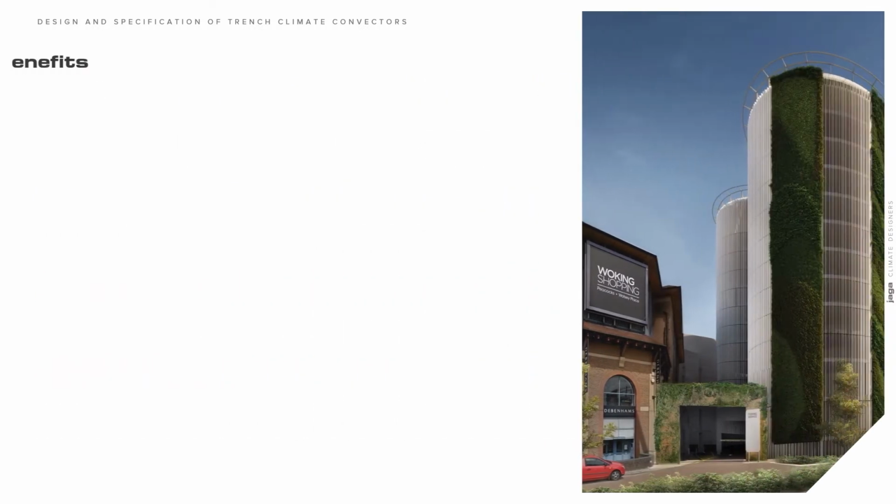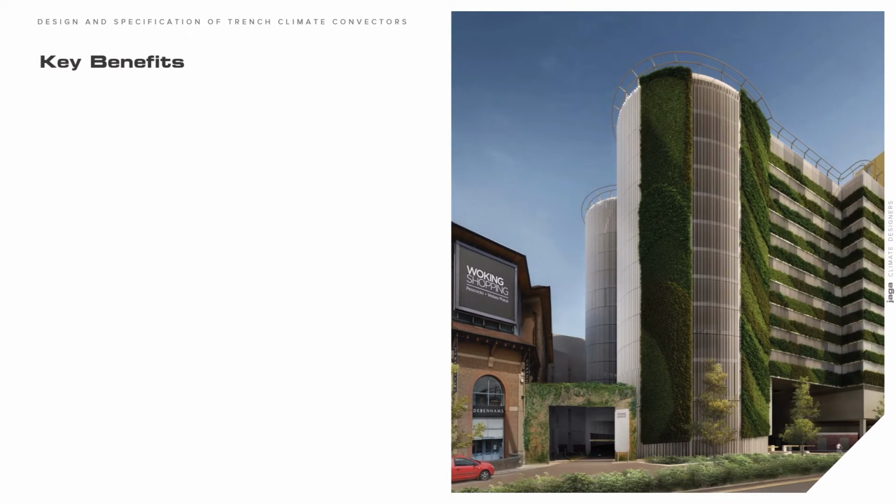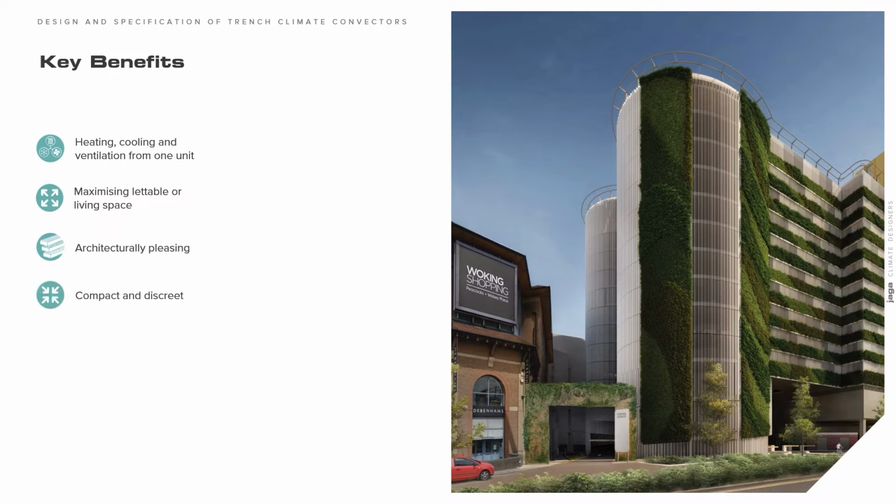There are many benefits to installing trench climate convectors. One unit can provide heating, cooling and ventilation, offering thermal comfort throughout the year. They help maximize the lettable or living space. They're architecturally pleasing, as they're tailored to fit building contours and aesthetics. They're designed to be compact and discreet.